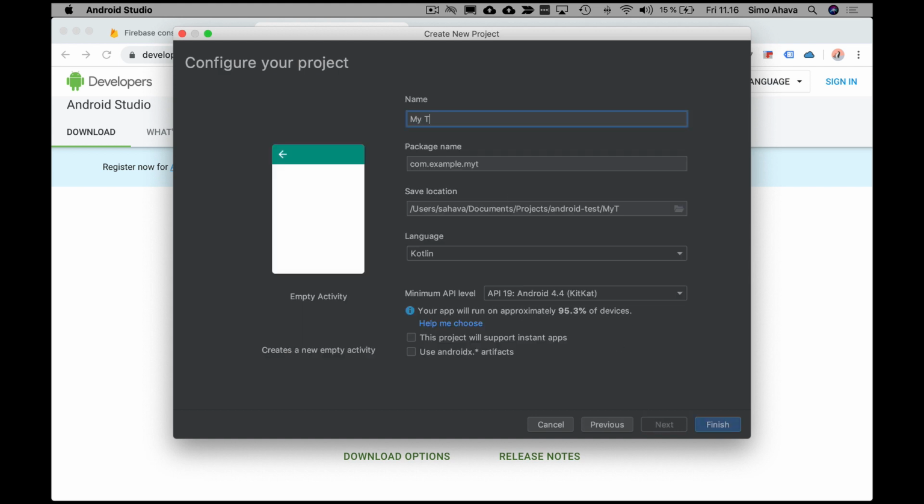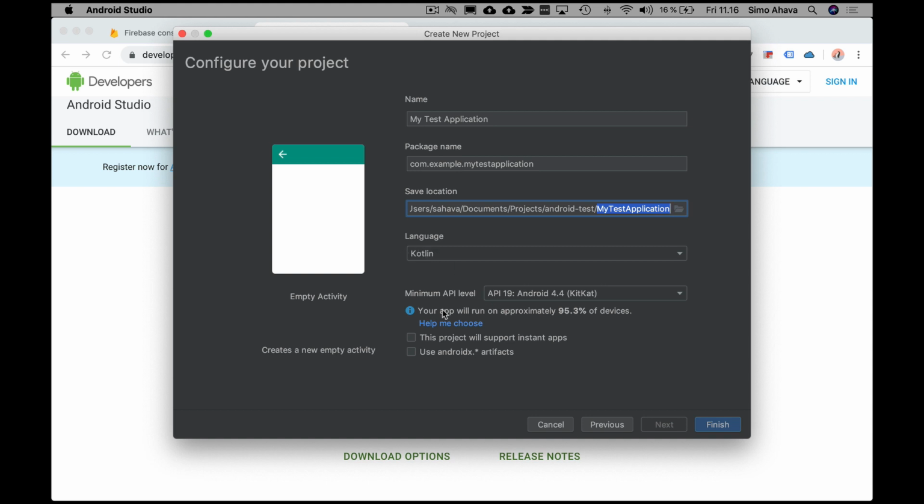Give the application a name, and it will also get a package name. You can change that if you want, but it should be something that's easy to type because you'll need to add this to a couple of places once you have Firebase and Google Tag Manager implemented. Make sure the location you're trying to add it to exists. So I'm adding it to a folder called Android Test. And this has to exist in your file system for the studio to be able to create the application folder.